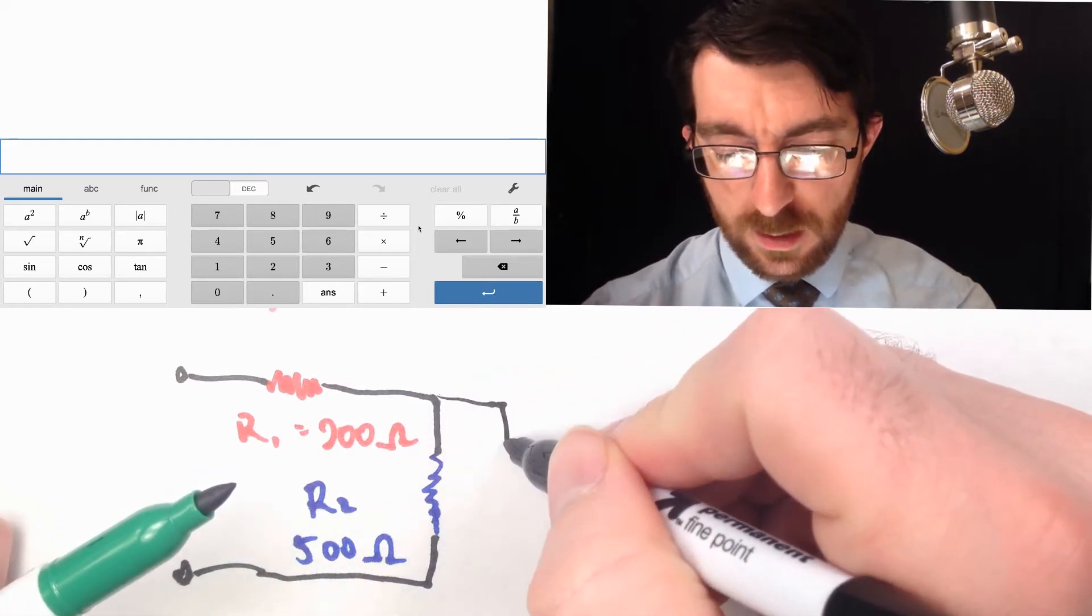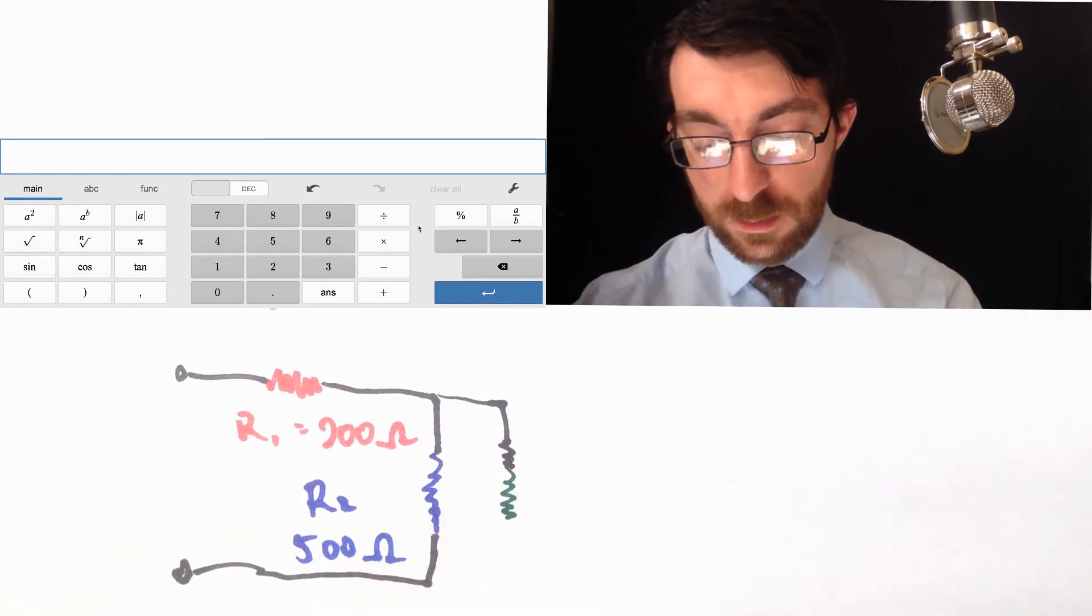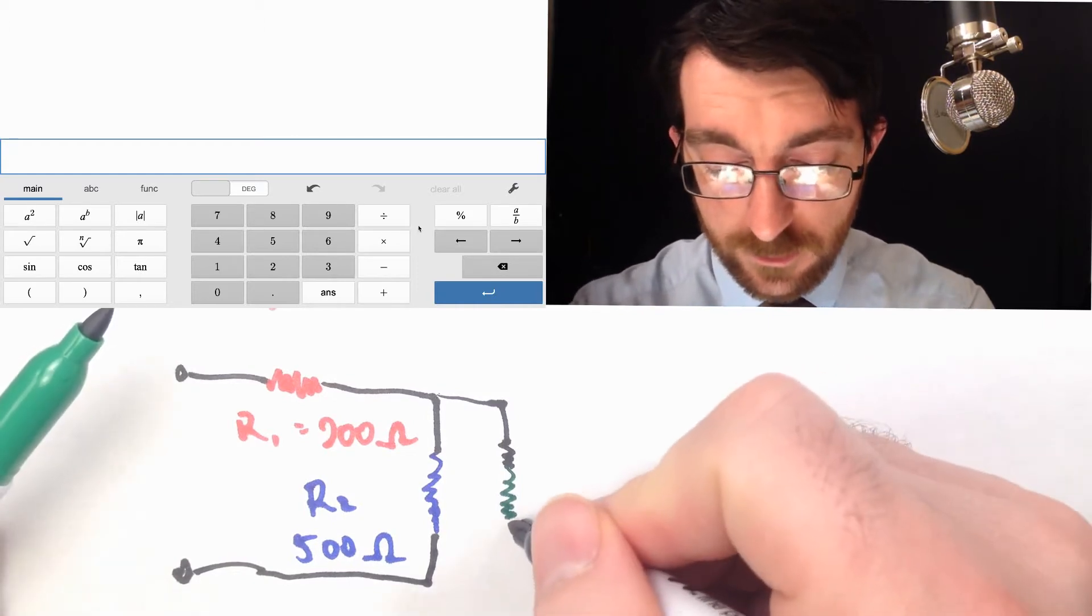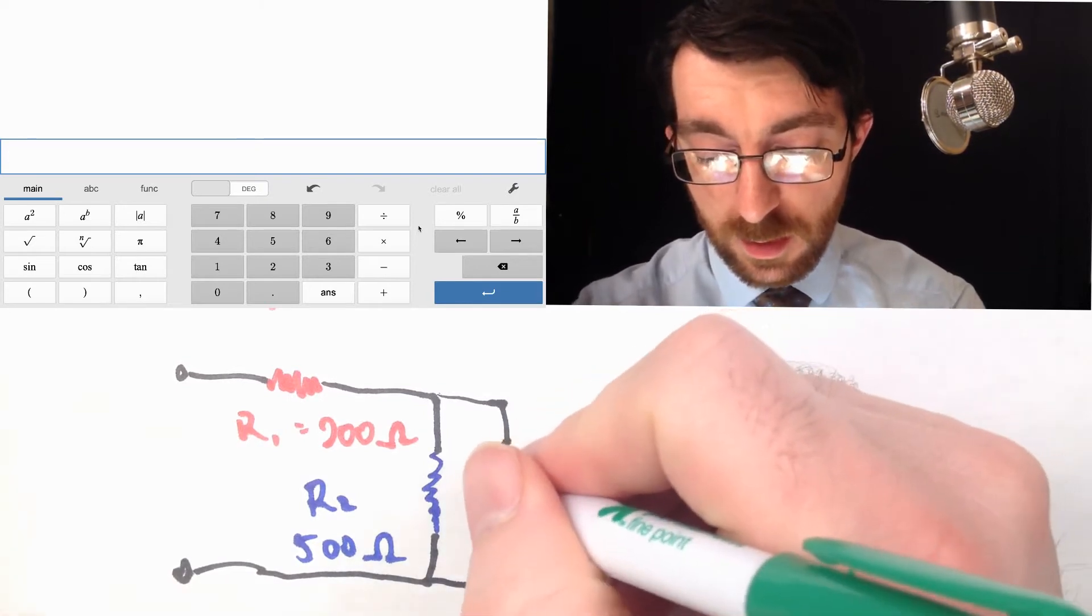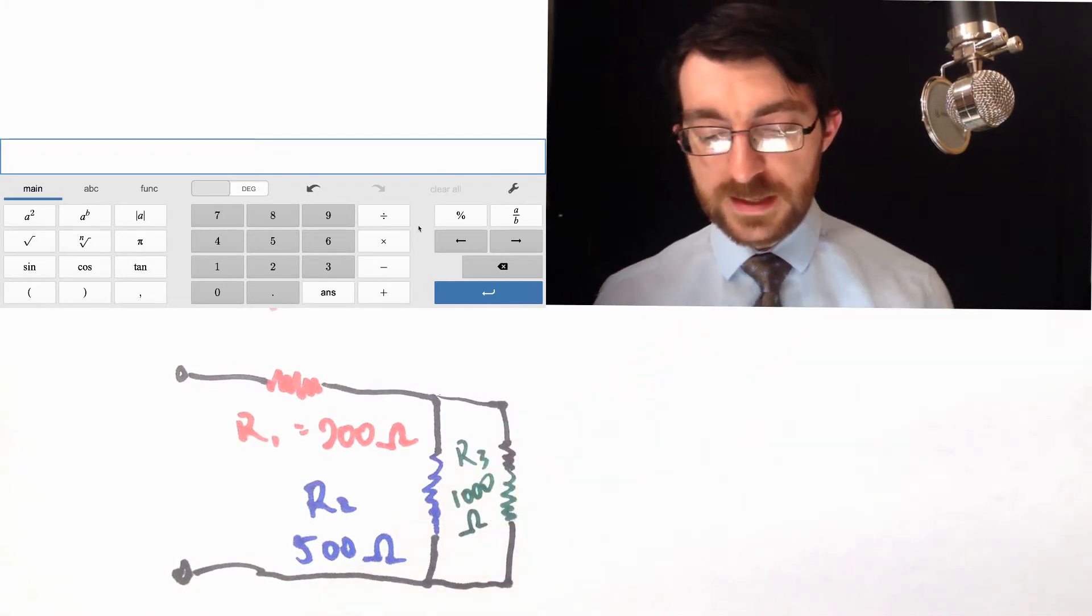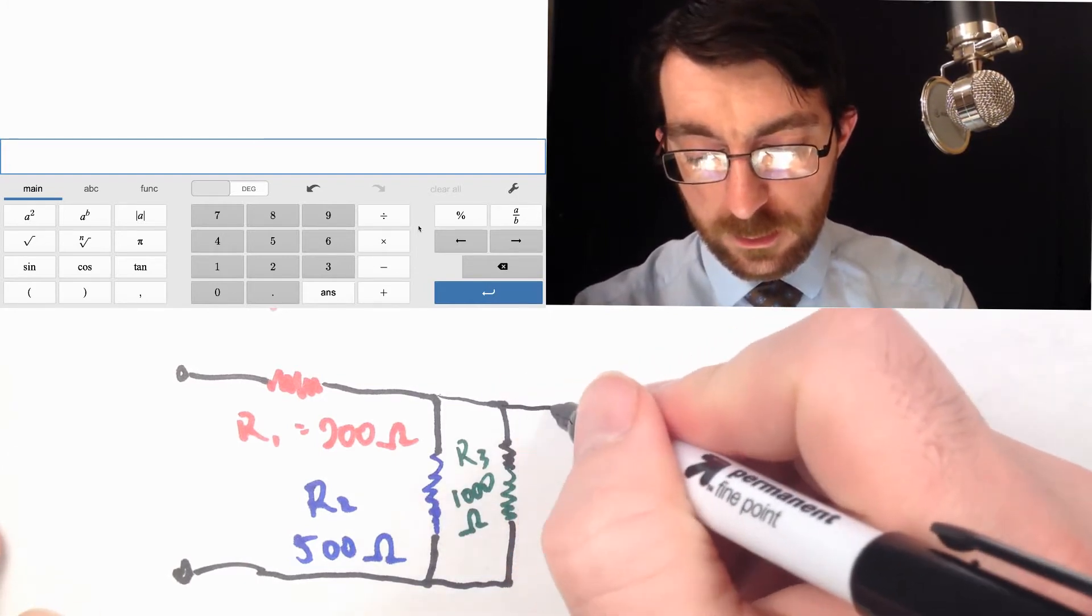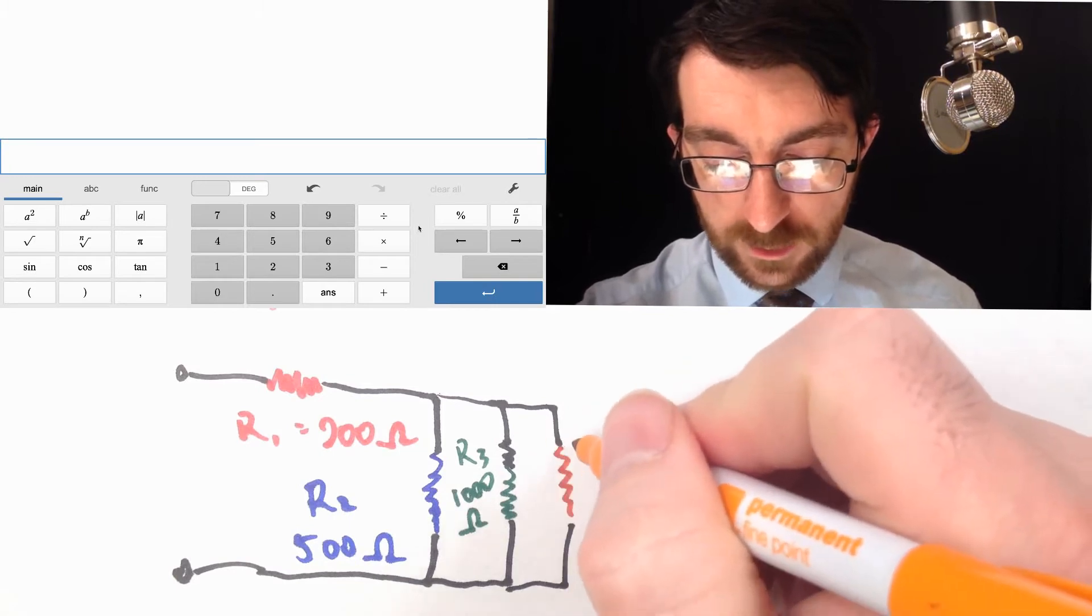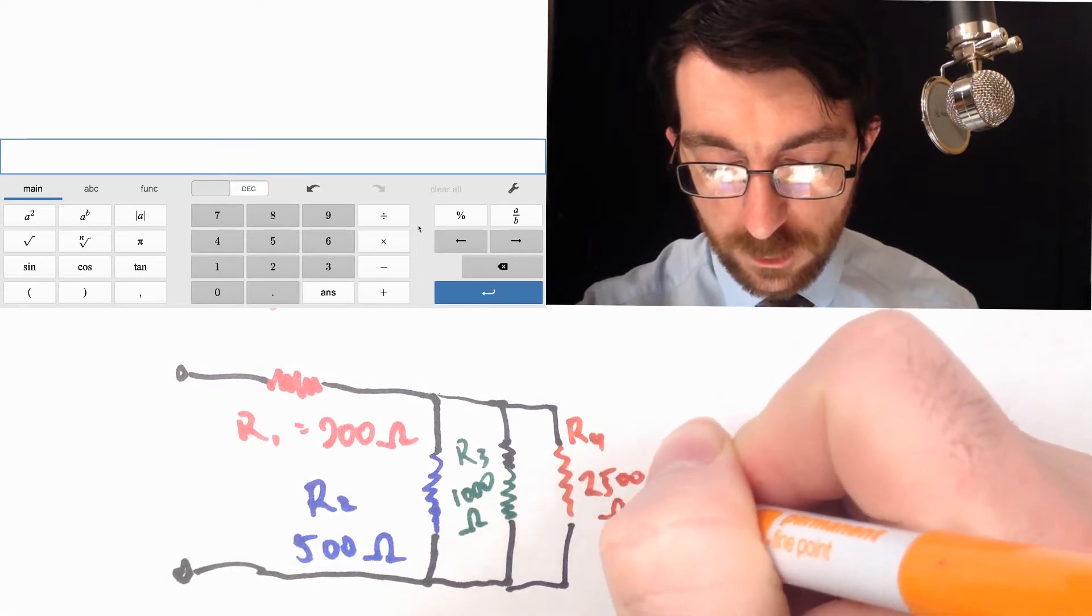Anyway, I'm going to go ahead and, oh, sorry, forgot about my colors. Ugh, this looks terrible. Like I said, can't afford to throw work away. So this will be R3 and let's let this one be a thousand ohms, I think that's easier to read than one kilo ohm. And then, last one. Why not? Let's make this one be 2500 ohms, yeah, alright.